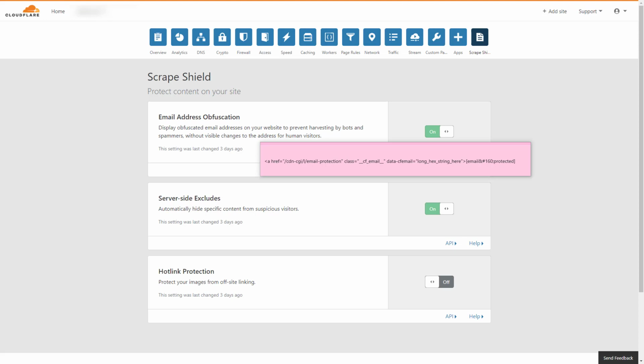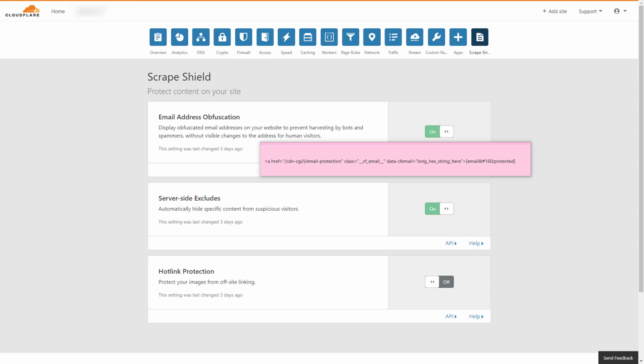In the past, many of us would have to create a graphic with an email address on it and embed it into the HTML on our website to prevent bots and hackers from scraping our site, finding email addresses, and then spamming us. This will take the email address and it'll still be readable by a person, but if a bot or a hacker looks at the HTML code, instead of seeing support at website example.com or something, they're going to see what you see in pink.